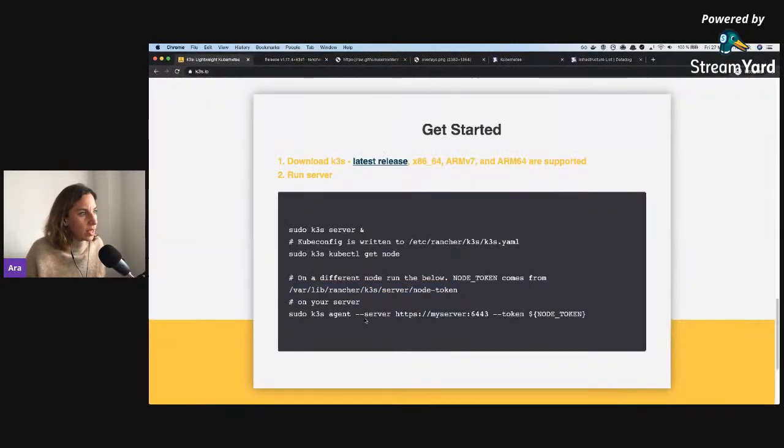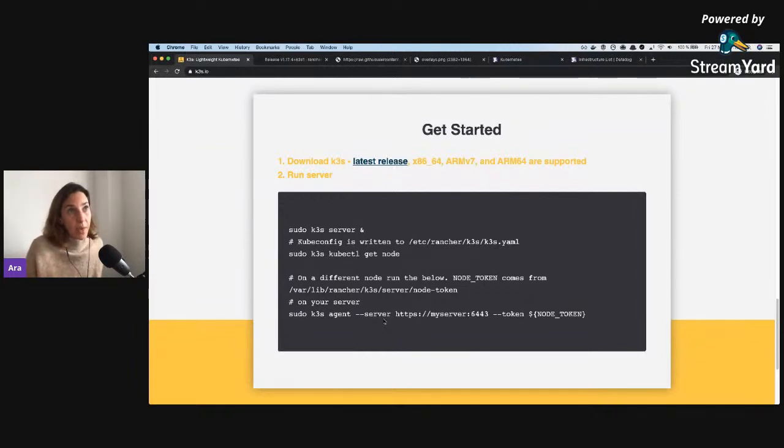And then we have to run the agent with the IP of the server, which we are going to retrieve in a second. But same thing. So this is exactly the same thing. Flannel is going to run on every single node, and every node needs to know what is the network interface to route traffic from one node to the other.